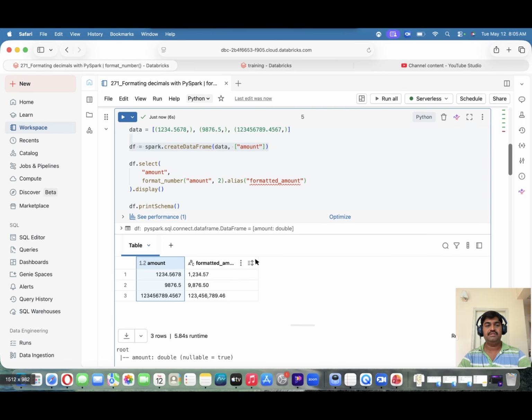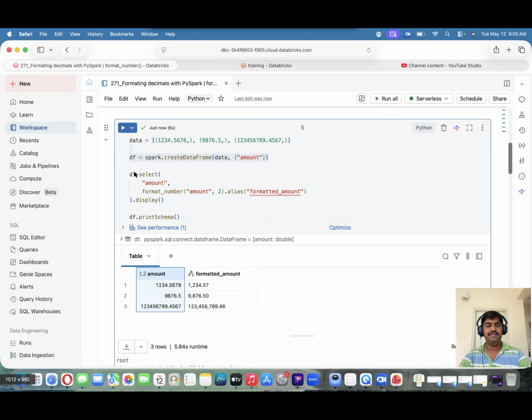Now on top of this, what I'm doing: df.select. df means this data frame, and here I'm using select, and I'm selecting this amount column. On top of the amount column, I'm using this format_number function.